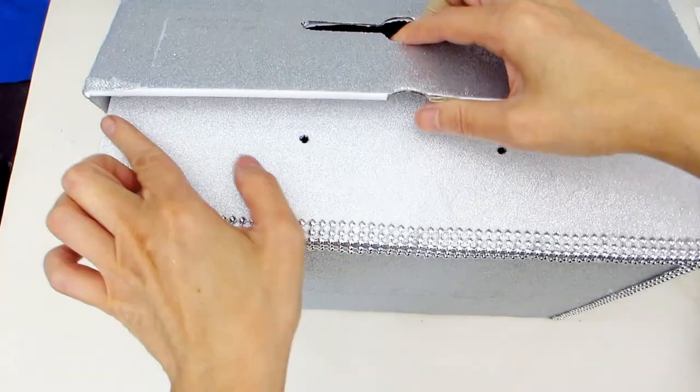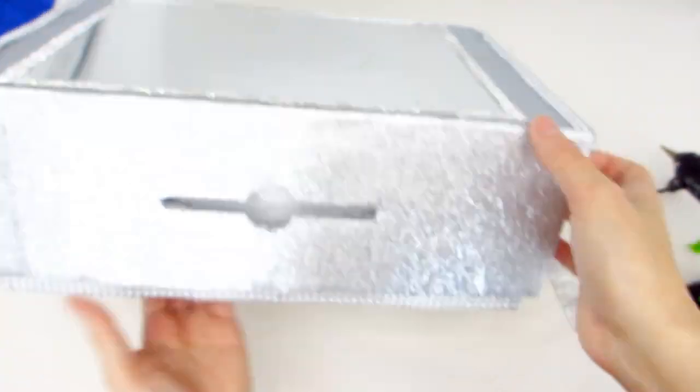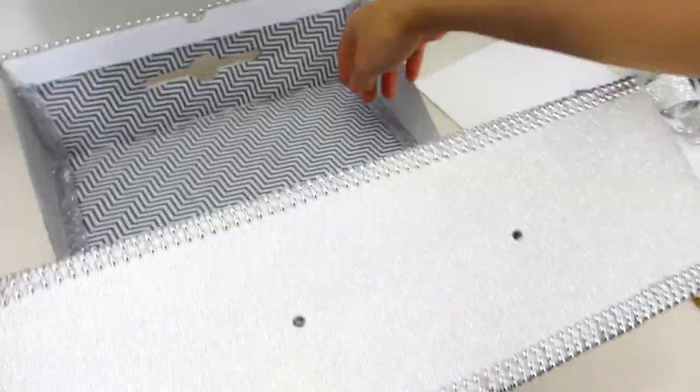And here is what the box looks like so far. The top and the sides look amazing, and the lid opens and closes easily. And here I'm reinserting the rope handle, which will make the box very portable.